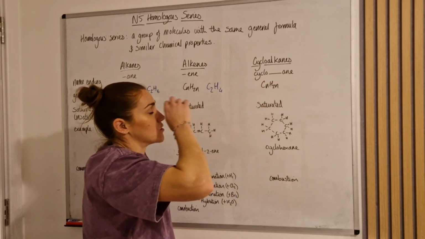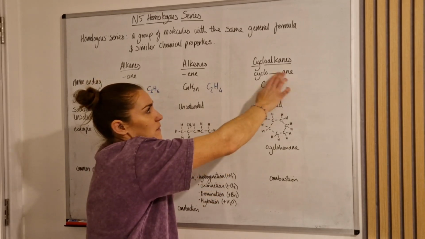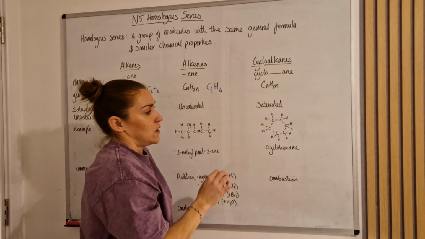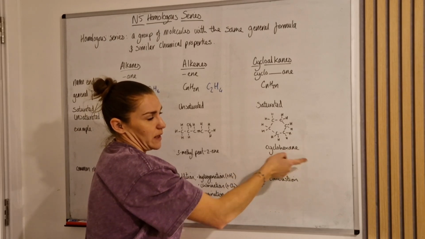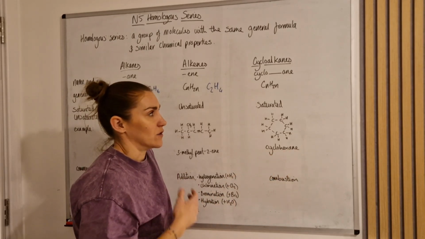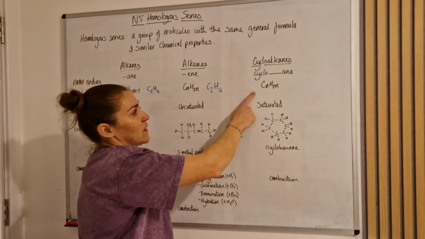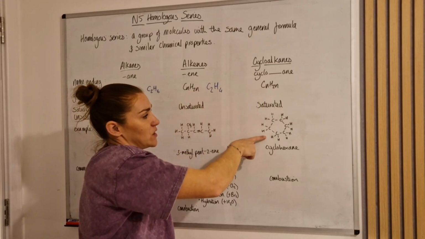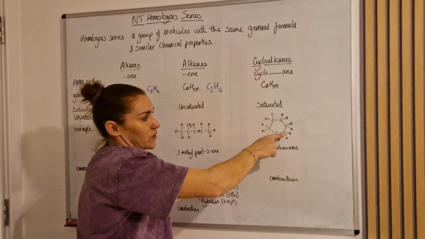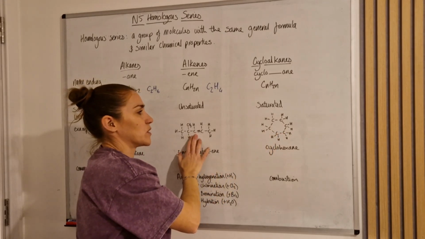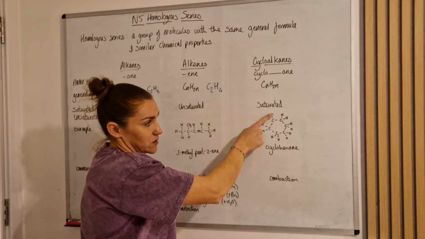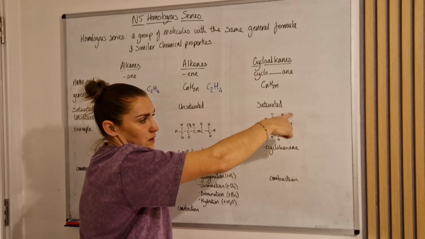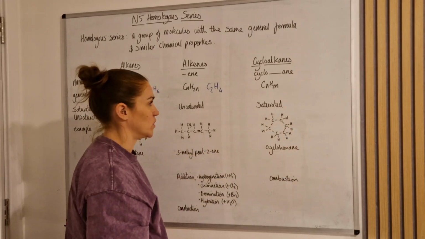And then the last homologous series of the hydrocarbon substances that we look at at National 5 are the cycloalkanes. Their name ends in -ane, like alkanes, but they have a cyclo at the start of the name. So you'll see their name being like cyclohexane or cyclobutane or something like that. They actually have the same general formula as the alkenes, but they have different structures because they're arranged like a ring. They don't have a double carbon to carbon bond, they are saturated, it's all single carbon to carbon bonds, but they always have a cyclic ring formation within the molecule.